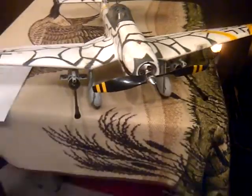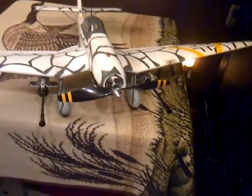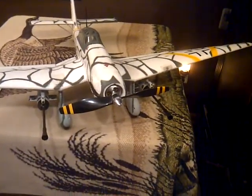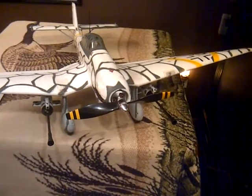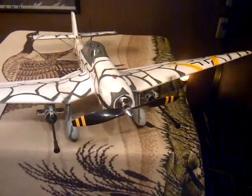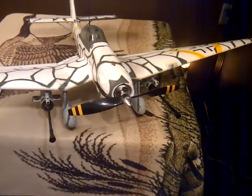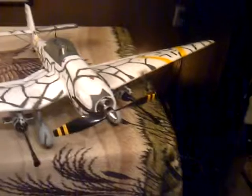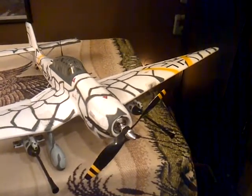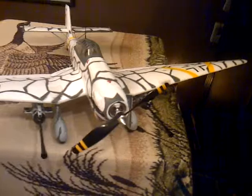It seems like it's kind of big for the plane, and the reason being is that when I bought the plane from DuraFly, the motor was defective and I've since sent that back and I've been waiting for like almost three months now. It wasn't a very good motor — it probably would get the plane flying at a decent speed — but since the plane has been sitting there I wanted to fly it. I actually haven't flown it yet, but I put in a different motor. It's comparable to a Power 10 — it's actually a G10 motor, a 1200 kV brushless outrunner, equivalent to a Power 10.